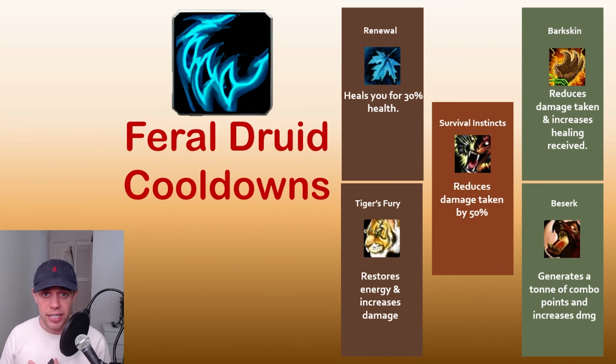First off then, from left to right, we're looking at Renewal. It's a very simple self-heal you can use in a bit of a tight spot or an emergency situation, healing you for 30% of your health. At the bottom, we've got Tiger's Fury. More on this later, but it restores your energy, your main resource, and increases damage done for a short duration. In the middle, we've got another defensive, which is Survival Instincts, reducing damage taken by 50% for a short amount of time. And on the right-hand side, we've got Barkskin, yet another defensive, reducing damage taken, but also increasing the healing we receive, again for a short duration. And that is something we can only use on ourselves.